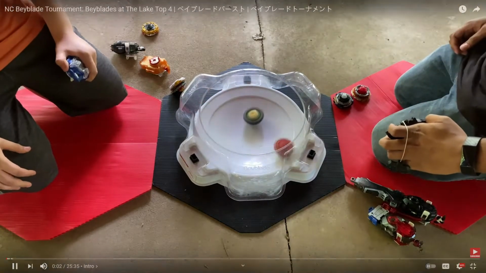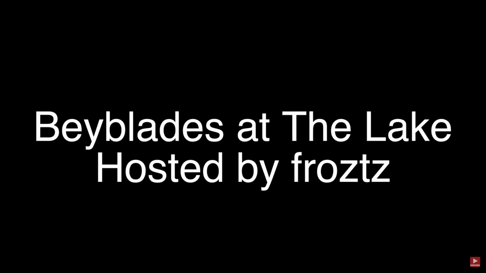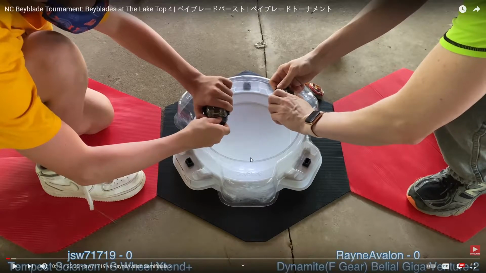Now, the top 4 for this event were arka.paul, RayneAvalon, BeybladeBlast, and JSW. And the first matchup is between the 2nd and 4th seeds. So RayneAvalon was the 2nd seed. He was using Dynamite Belial with F gear, Giga Venture with Armor 2. He used Master Diabolus 2 with Will and Never, and he was also using Cyclone Ragnarok with Tapered, Atomic, and Armor 6. JSW used Tempest Solomon with the Metal Chip Core, 1S Woven, and Extend Plus. He used Master Fafnir with Around and Drift, and he used Dynamite Belial, Giga, Never with Armor 6.